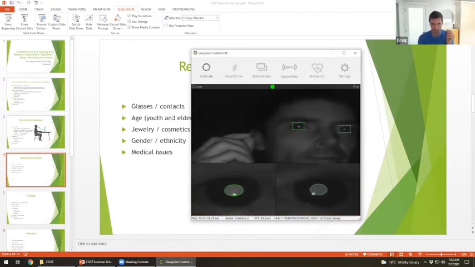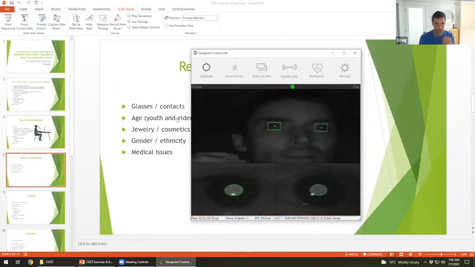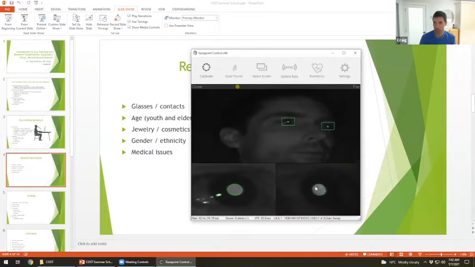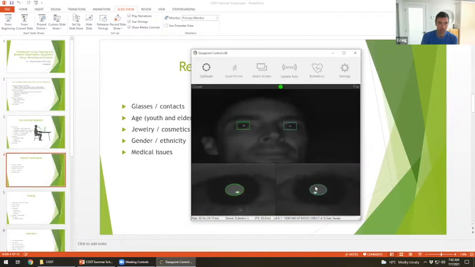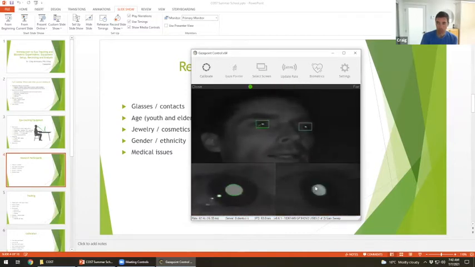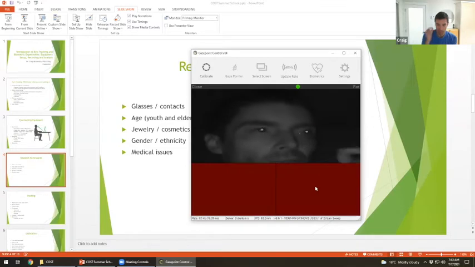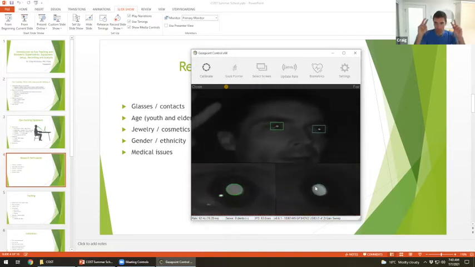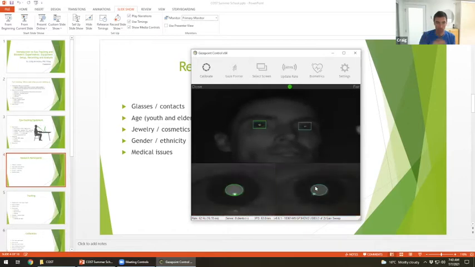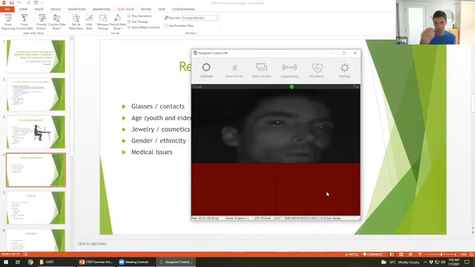We found that with the soft contact lenses, they look just like your normal eye, and so they have no effect in eye tracking. With the hard contact lenses, they're fine as well, except when you blink. When you blink with the hard contact lenses, it shifts them in the eye, and when you open it up, they reseat back onto the cornea. And so for a fraction of a second, there's some weird movement of the eye, this smooth surface where the light is reflecting off, so it has a bit of trouble tracking, or there'll be some movement between there.